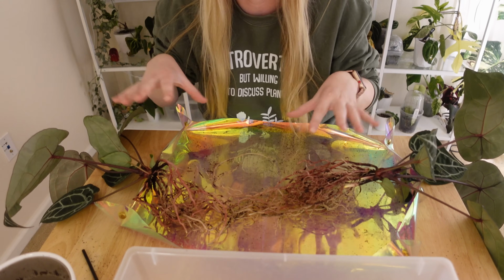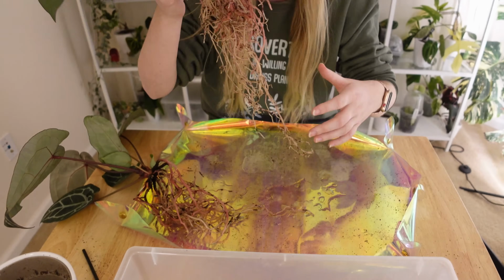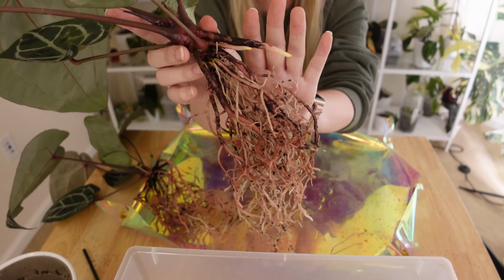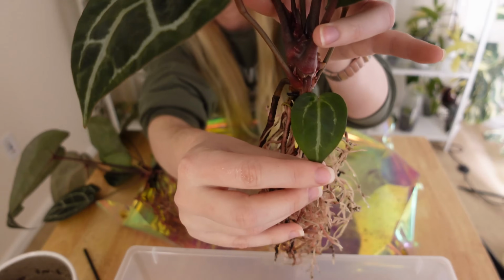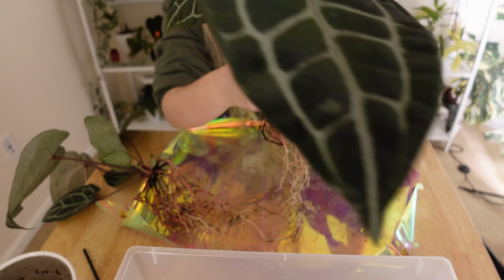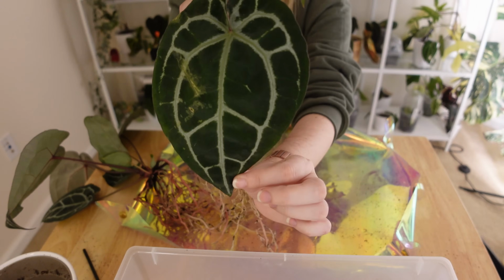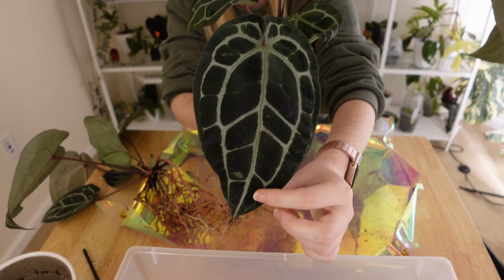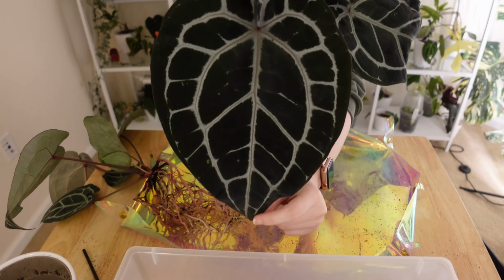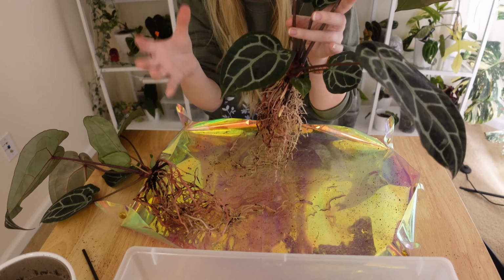Okay, now that I have everything cleaned up and the roots are washed off, I'm gonna take you plant by plant a little bit more in depth since now they're apart. This is the root system and we have some new big healthy roots. This is the smallest leaf that the larger anthurium has. This is the next one. The one after that. This one got a little scuffed. It's not too bad. This next leaf. This one and the current one. So this is a very strong seedling. As you can tell, all of the size jumps between those leaves were very significant.